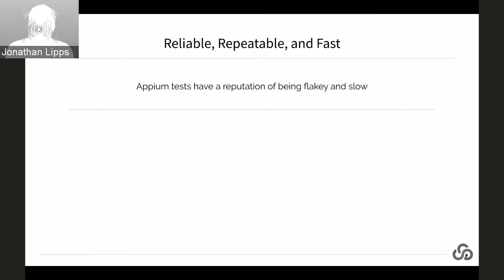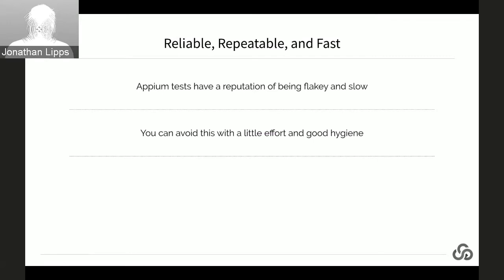So those two words are often used to describe Appium, and I think they're used to describe functional testing in general, but certainly have been applied to Appium specifically. It's my belief that you can avoid much of the flakiness and slowness that you encounter with a little effort and with good hygiene. And I think a decent adjustment of expectations.